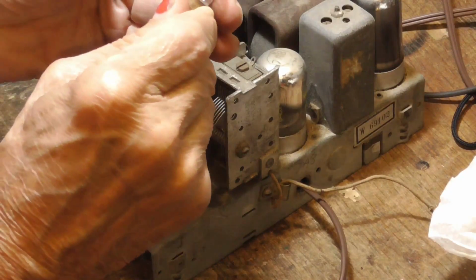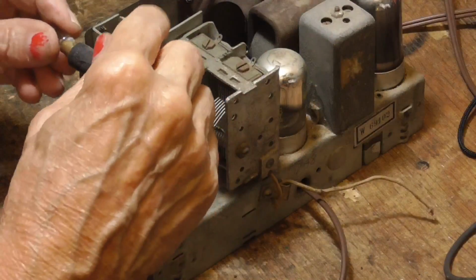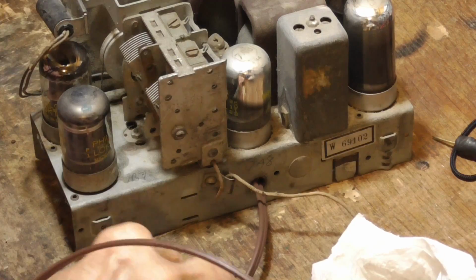What do we got here? Test it. See if that light bulb is good. And it is. Okay. Now, that does a complete capacitor job on it.